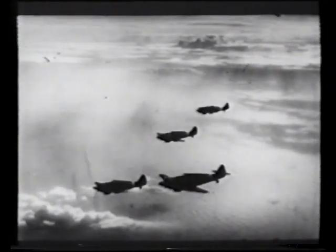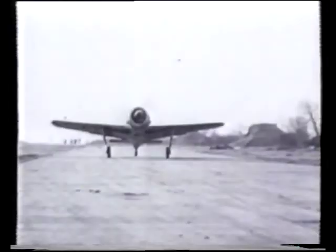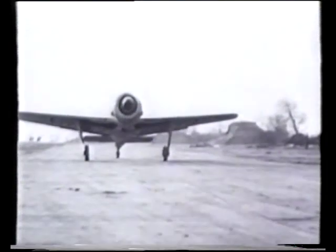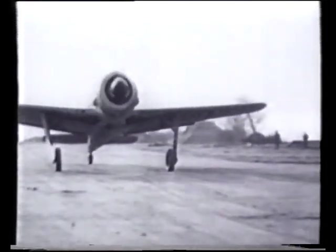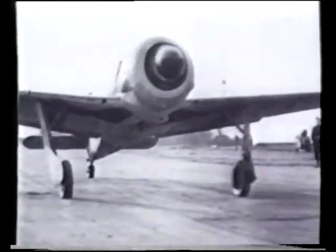I named the 109 the rapier and the 190 the sabre. The 109 was a rocket aircraft, but the 190 had a very good setup of weapons. They had four weapons around the engine, very close to the engine, and you can find that the serious kills in a day, up to 13, 14, like what we had, were done with a 190.